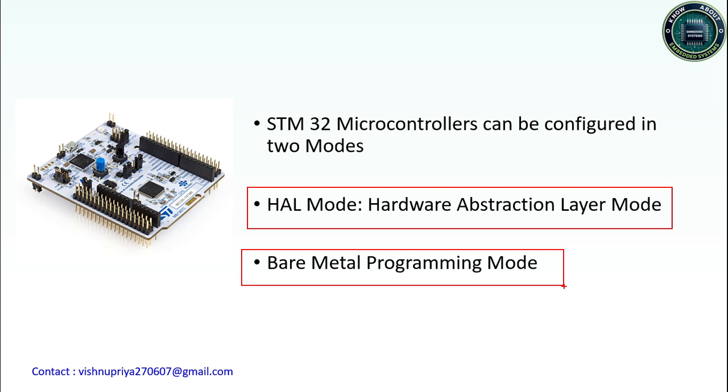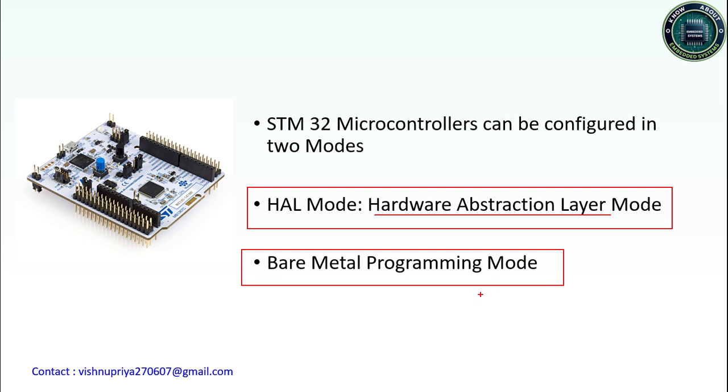So there are two different ways we can configure your STM32, and even in STM32 Cube IDE we can configure two different operating modes. HAL stands for, you know that already, hardware abstraction layer, and here we're going to use the existing APIs provided by the ST microcontroller company. So we already have functions and we have to use those functions in our programming. In detail, I have one more video that I'll upload in the iCard. You can watch that about HAL.